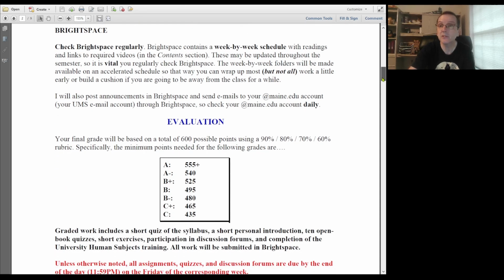Consequently, check Brightspace very regularly, as you've seen if you watch, or when you watch, that video on how we're set up in Brightspace. I've structured it week by week in folders of what we're doing this week, what you need to be reading, what videos you need to be watching, what's due this week, what you can be working on that week. Lots of detail. I love detail. So make sure you're checking that every couple days at the most, or even more frequently.